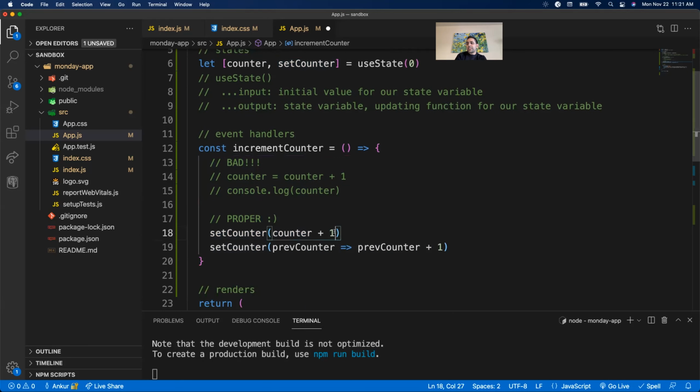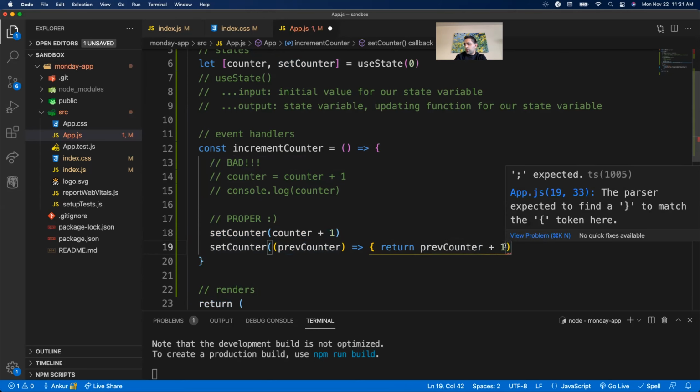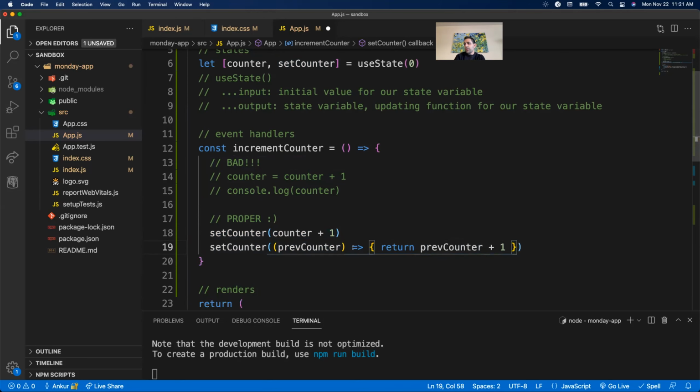The first version takes in a value. The second version takes in an anonymous function. So if you remember your fat arrow syntax, this is a fat arrow function. If I wanted to make it a little clearer, we're using some shorthand here, but normally you would have curly braces and stuff. Again, same thing going on here. We have an input, and then we have a function body that returns something.